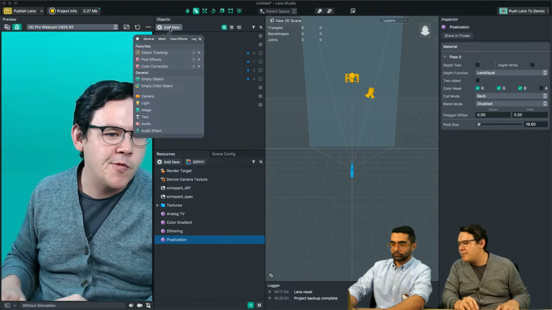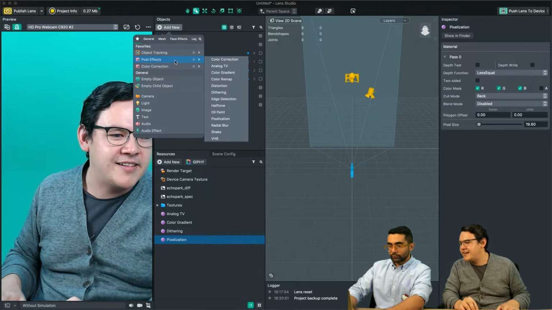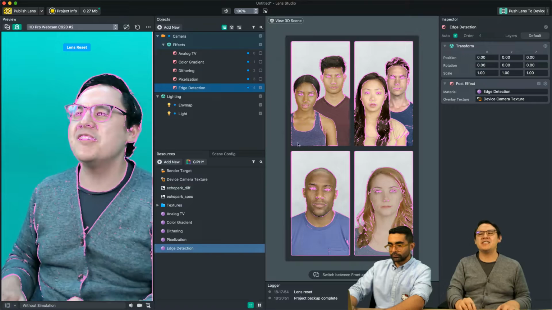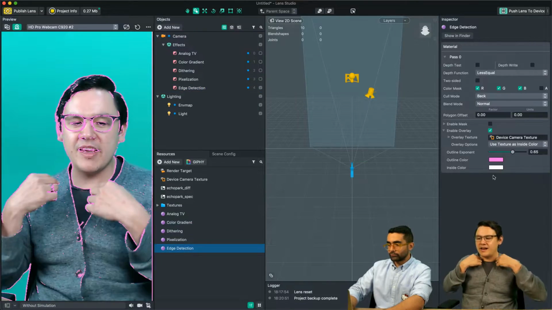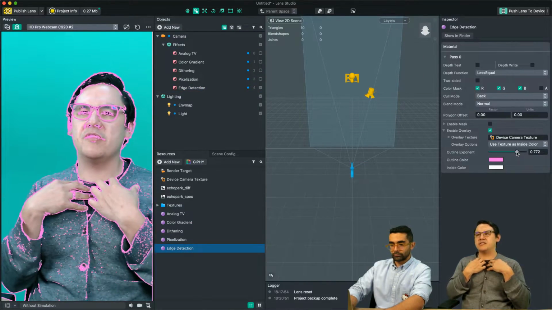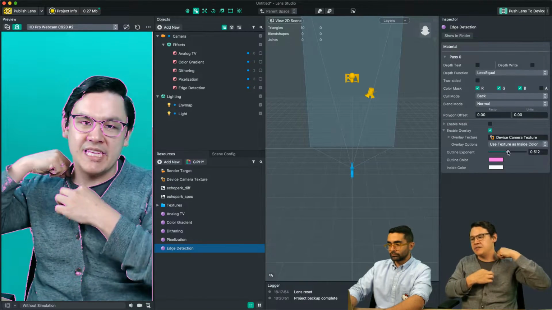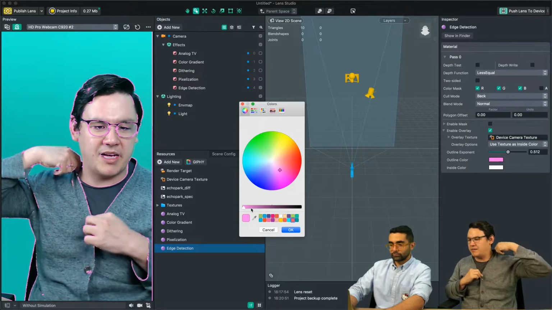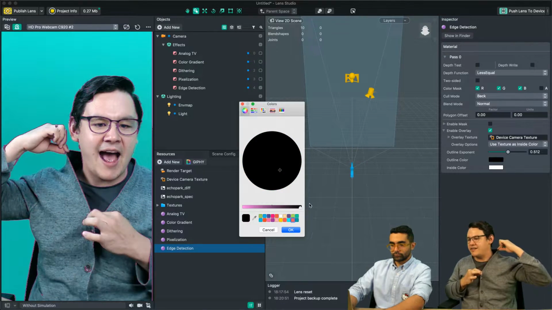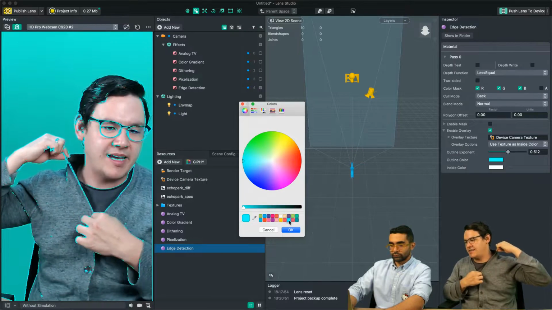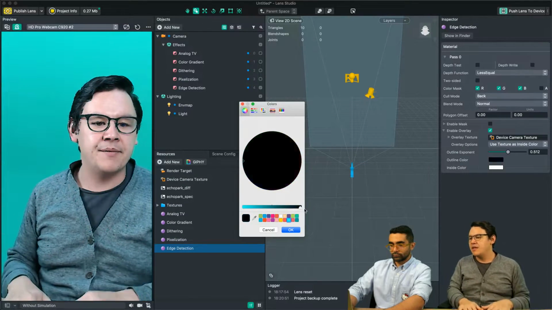And let's do one more, edge detection. This one's really fun because I want to pair this with dithering. What edge detection does is it intelligently goes through the scene and finds continuous edges. So it's seeing my sweater here as a continuous edge, and it's adding a dark line to it, in this case a red line or a cyan line.